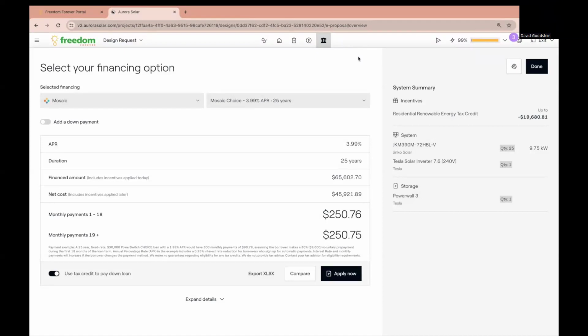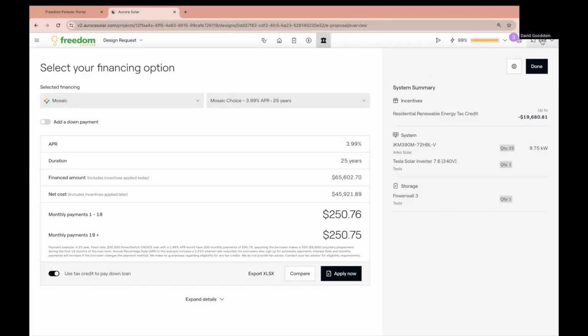In this video, we are going to complete the process of a project being signed, welcome call completed, loan docs completed, everything completed from a customer standpoint in the Aurora side. Now, how do we take that and generate that project back into Freedom's portal? So we're going to use Mosaic as an example. So I have my loan product here, and we're going to assume that the homeowner has already completed their welcome call, signed their loan documents, done everything necessary to submit this project into Lightspeed.